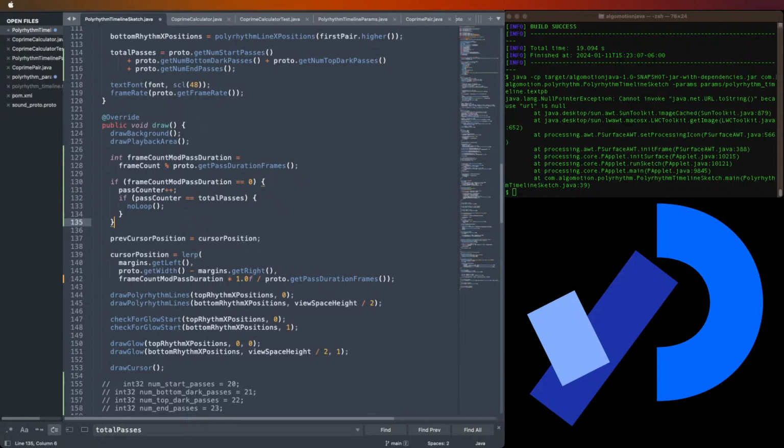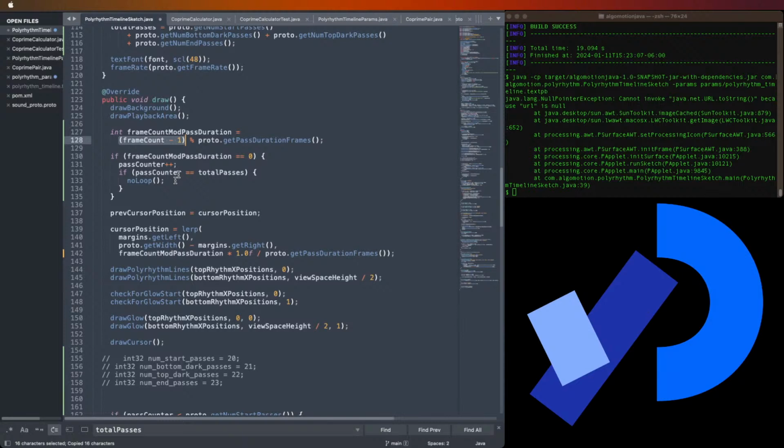What does it do during the first call to draw? I need to look at the Processing documentation for frame count. In setup, the value is 0. During the first iteration of draw, it is 1. Okay. So frame count minus 1 is what I want for the 0th frame, I guess.